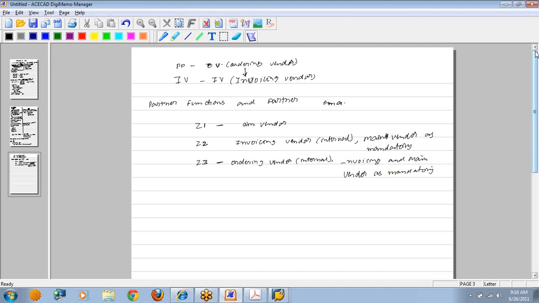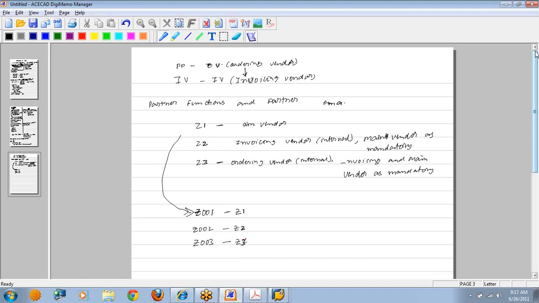This way we will have different vendors and different accounting groups in the SAP system. For this we will have Z001, Z002, Z003, three accounting groups. Three accounting groups are assigned three schemas.